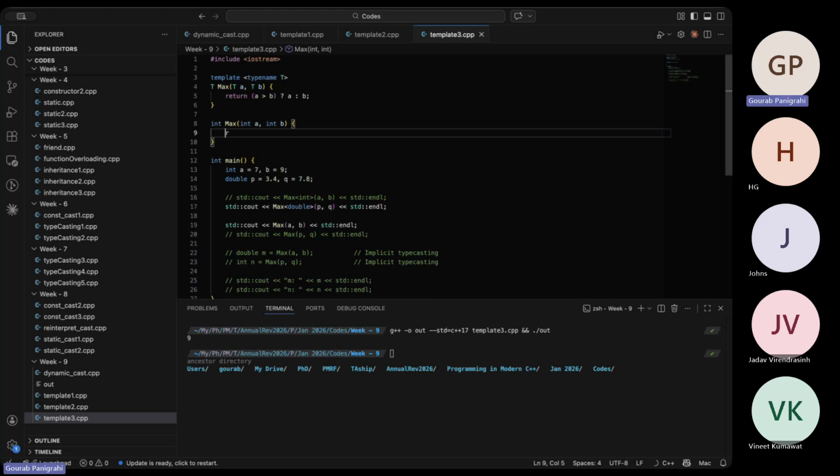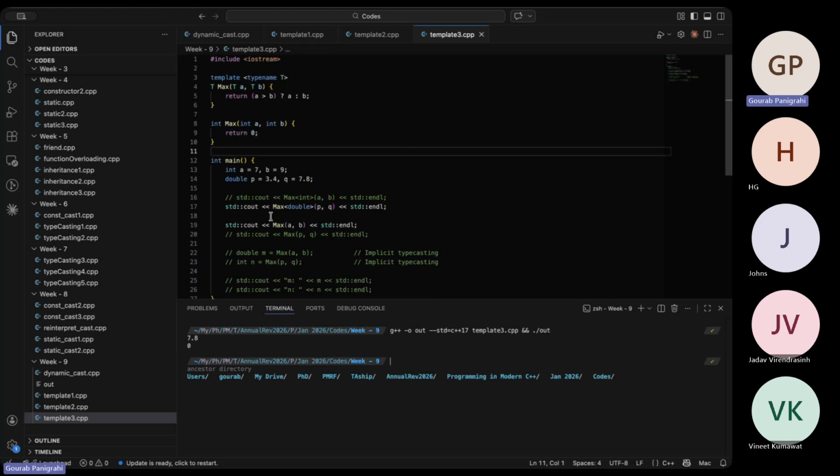You see that it actually returns zero. Why is that? The reason being your max function already has a specific definition of that instance, right? It will use that definition. It doesn't need to generate it because it already exists.